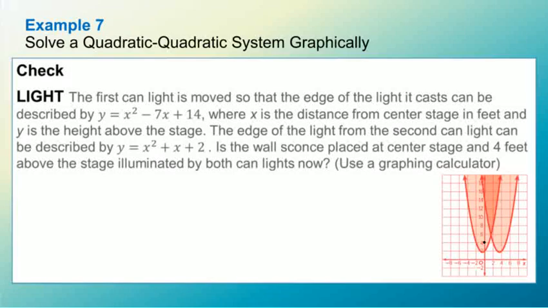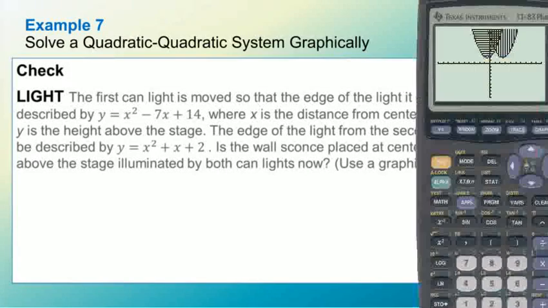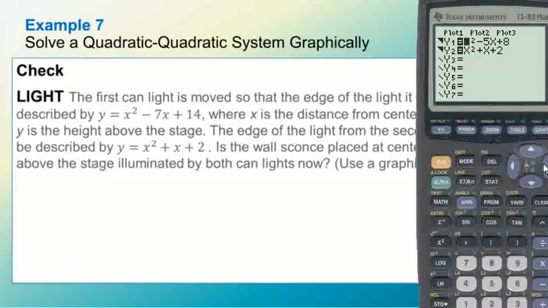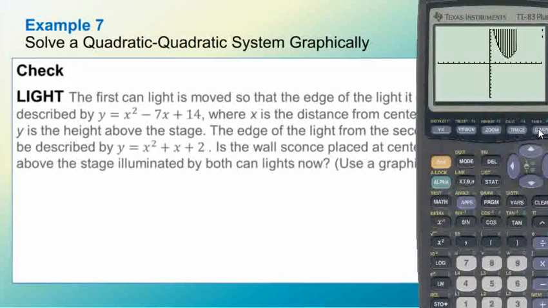So let's go back to our calculator and graph the new equations here. We'll change this top one. It will just be 7 and then plus 14. And the other one stays the same. So now if we graph that one, and then 4, since these are counted by ones, this would be 1, 2, 3, 4. It would still be over here, so it would not be in there.